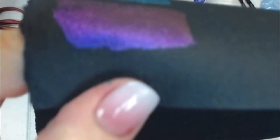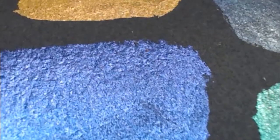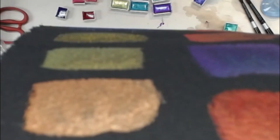Can I go this way and show you? It's got that raccoon look to it. You're not seeing it right there, but you can at least see the pink in there. There's the duochrome. I think that was a Chroma Shine green. I think that's the Chroma Shine teal, or TGR. Chroma Shine BL. I don't remember what that was. Chroma Shine GR, GD, I think. This is the tan opal, I believe, by itself. Yeah, that's close to my rose gold, but it does have a shift to it. It goes more of a copper in there.